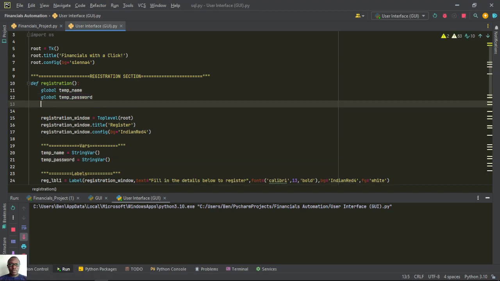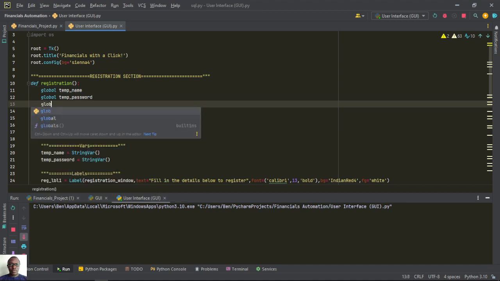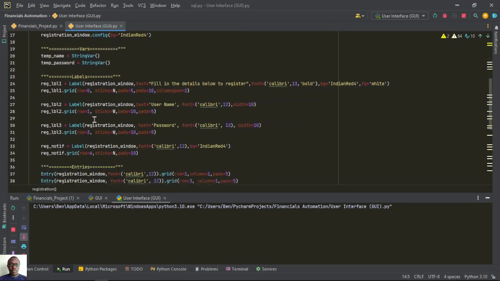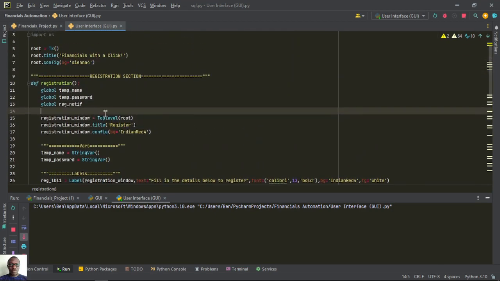Then again we must have another global variable for registration notif. So we'll have here a global reg underscore notif. So this was a registration notif, which is down here. So we have 3 global variables.